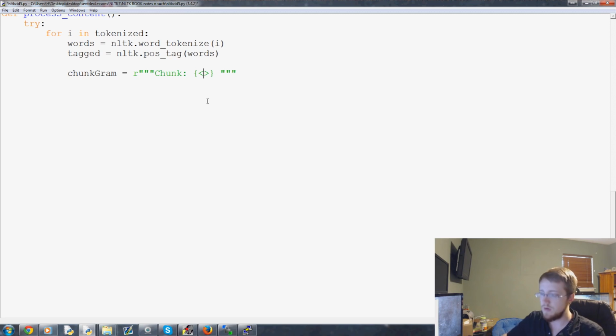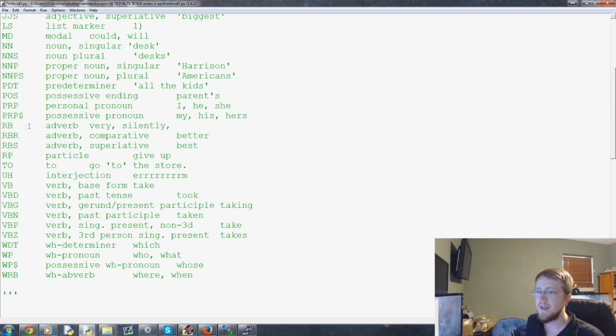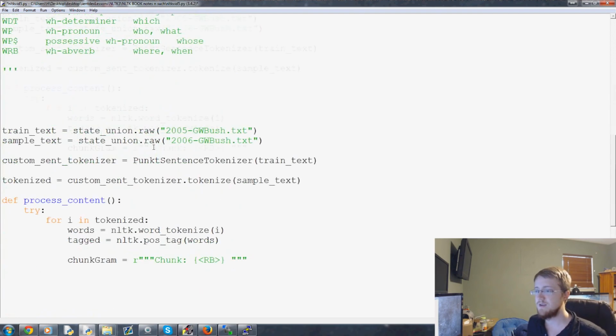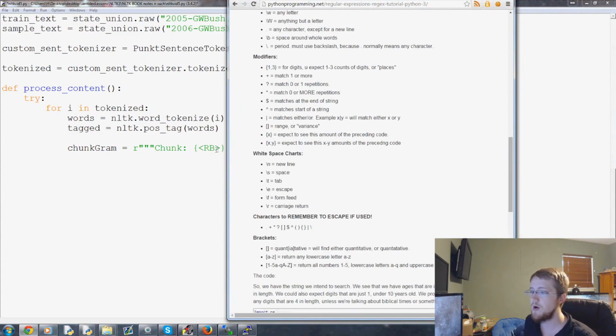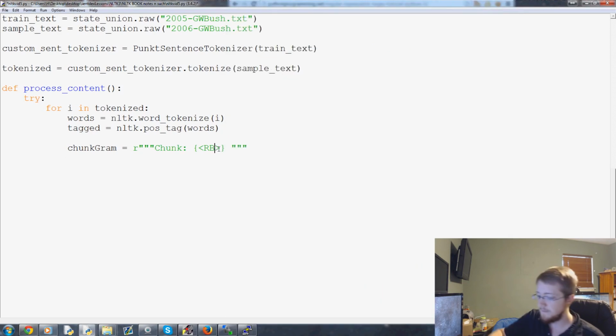And first, let's say we're looking for any RB. Now, what is an RB? Let's head up. It's up here. RB, adverb. Now, we want to find RB, RBR, or RBS. Any adverb we want to find. How do we do it? Regular expressions. So we come on down here, RB. What would be a valid modifier to use? We want RB followed by basically any character. We could use the W, I suppose, but we're not going to do that. We're going to say RB, any character is the period, and then we're going to use a question mark.